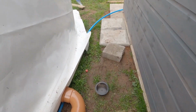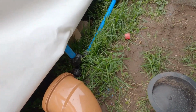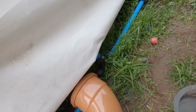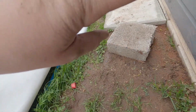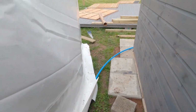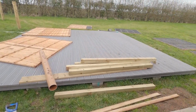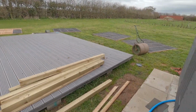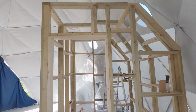So this is my preliminary arrangement. This will be the waste pipe for the toilet, then there's the water pipe connector now to go in there. There's the water pipe ready to go into the kitchen, and there's the water pipe ready to go to the bath. Whether or not it's right, whether or not we're going to need to extend this pipe because the bath's going to be over there, I don't know. Well, we'll just see what he says tomorrow.